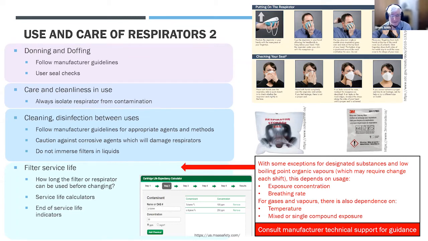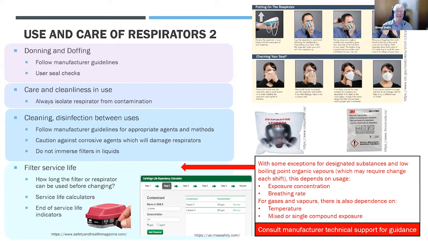And some products now are fitted with end of service life indicators, where there is technology that can actually change in accordance with the exposure of the filter to the contamination, and so give a visual indication of how much of the filter has been used and allow you to know when to change the filter. So again, this is hard to say generically, it is very much a matter of following manufacturer guidance or the information that comes with the product.